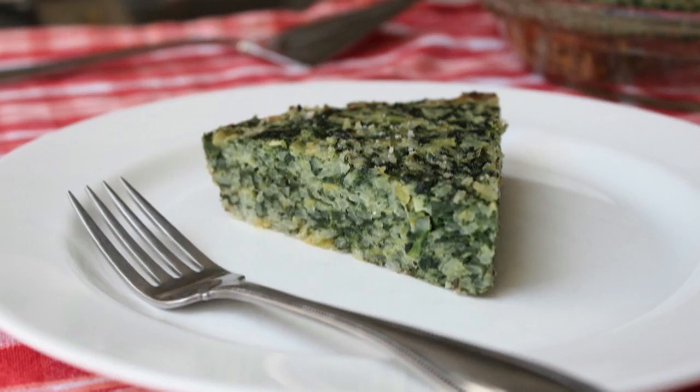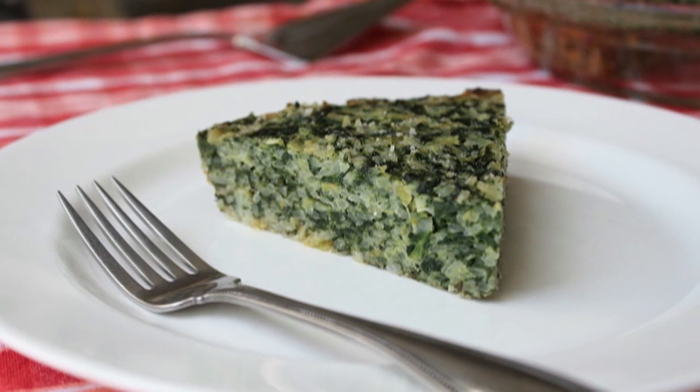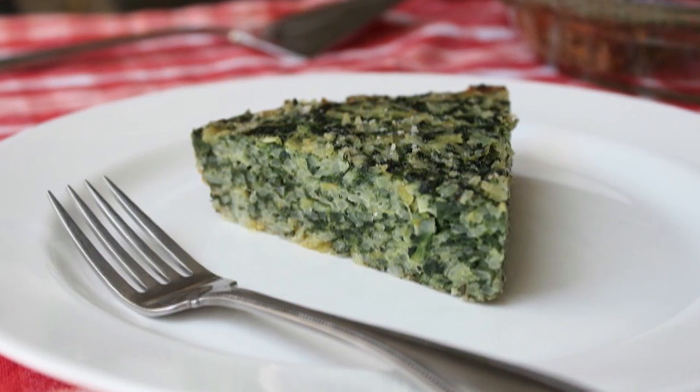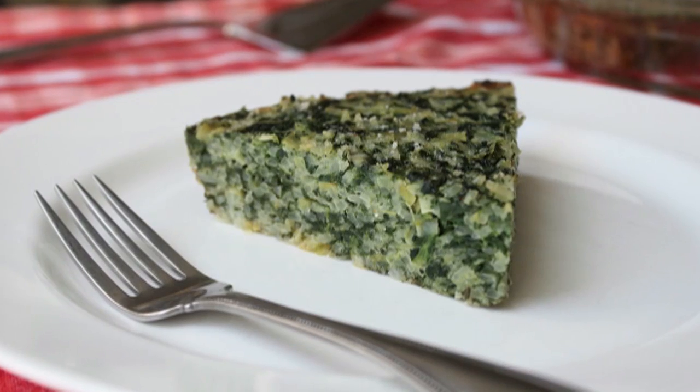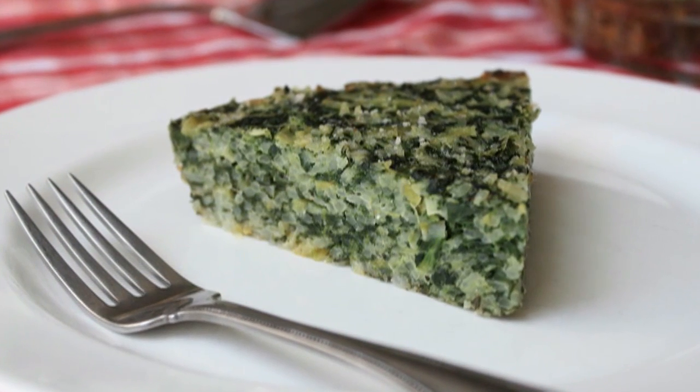And besides making for a very easy lunch or side dish, this is also perfect for playing a practical joke in your family. Yes, you tell them you're having pie later, and then you bring this out and crush their dreams. But don't worry, one taste and all will be forgiven. So let me show you how to put this together.